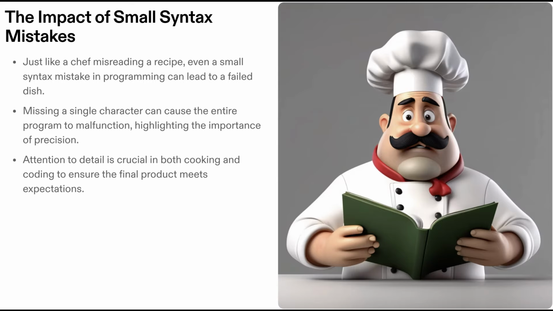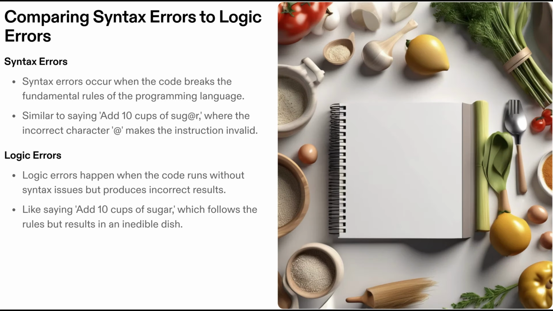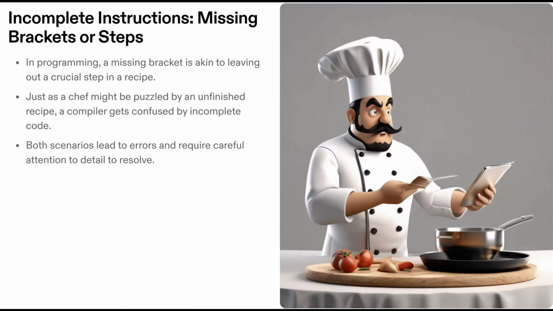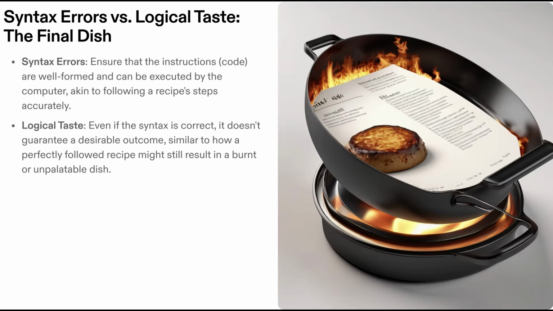It helps to compare a syntax error to other types of mistakes. Sometimes a recipe could say, add 10 cups of sugar, which is syntactically correct. Nothing is spelled wrong. The sentence is structured normally, but might yield an inedible final product. That would be a logical or design error, not a syntax error. By contrast, a syntax error is like saying, add 10 cups of blah blah blah, something that breaks the fundamental rules of how instructions are written. The chef, compiler, can't even guess what blah blah blah is supposed to mean, so it just stops there.